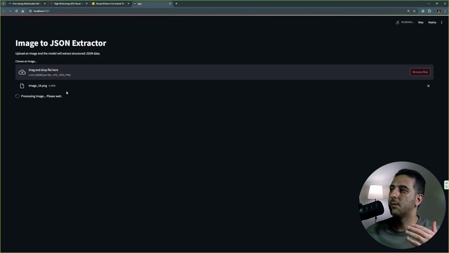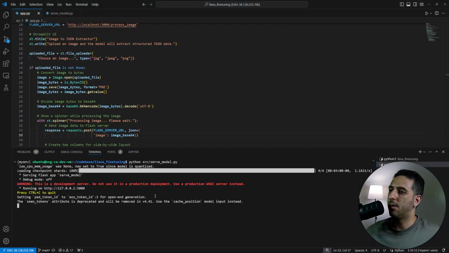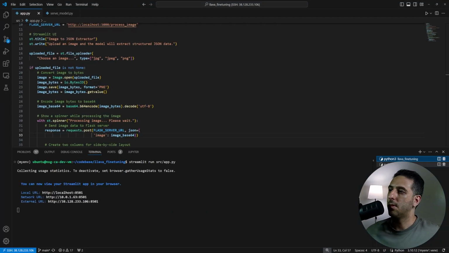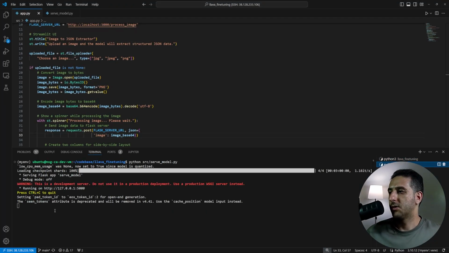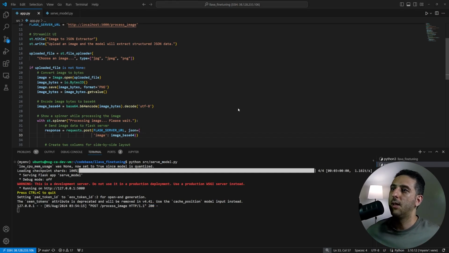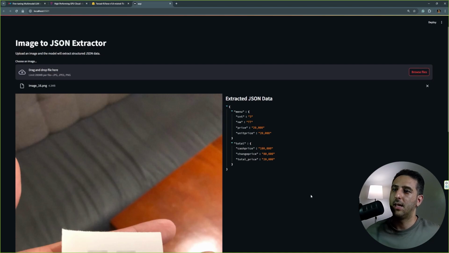So it just prepared the image and sent it to the backend. And if I open here, we should see that the model was initialized, and we are getting the 200 here. So it successfully sent back the result, and now we can check it.